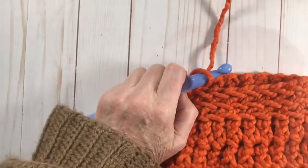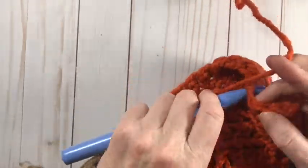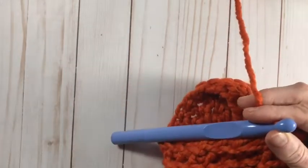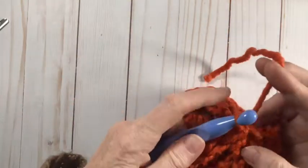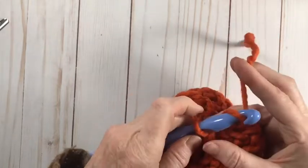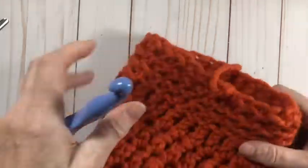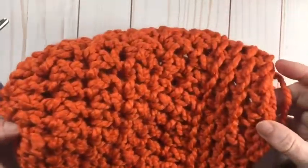Okay? So here we are. I've just done the last one, so I'm going to join it up to the top here, slip stitch it through, and I'm going to be cutting the yarn with a bit of a tail so we can weave it in. Then to finish off you just wrap your yarn over the hook and pull it through that loop and pull it tight. Okay, and now you should have something that looks like this.